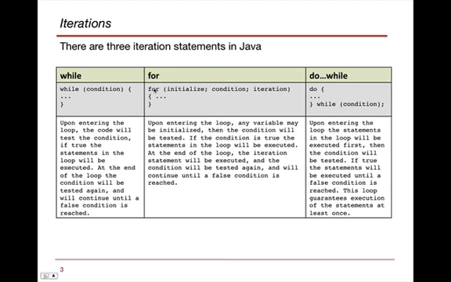The second one is a for statement, so we have the for statement whereby we have an initialize statement, and this is the first statement that will be executed in the for loop. We'll have our condition that we will test and an iteration statement. It kind of combines the three primary things of a loop. So the way it reads is, upon entering the loop, any variable may be initialized. So we might see int i equals zero. I can actually do a declaration at the same time.